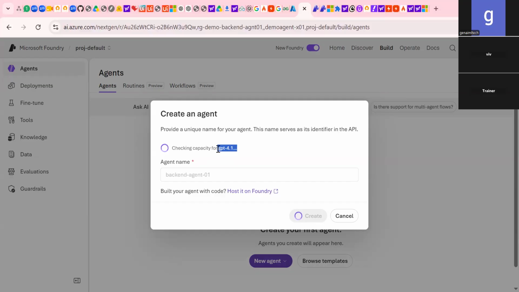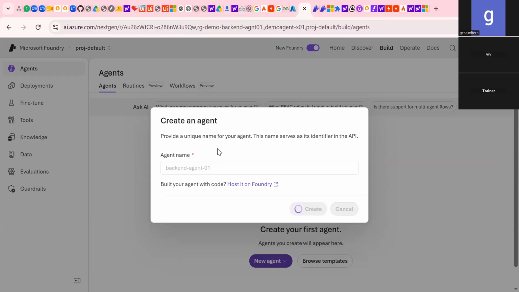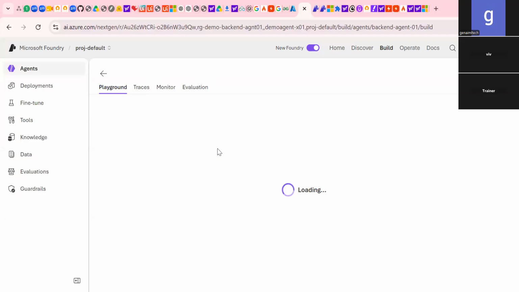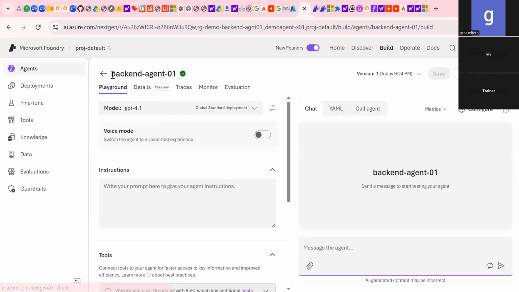So it will have an agent that can give us answers depending on our prompt. So we'll see how this will work typically. Okay. So let's take some time. Okay. Now it is there. If you see this one, backend agent is ready. Okay. Now if you see there is a model.